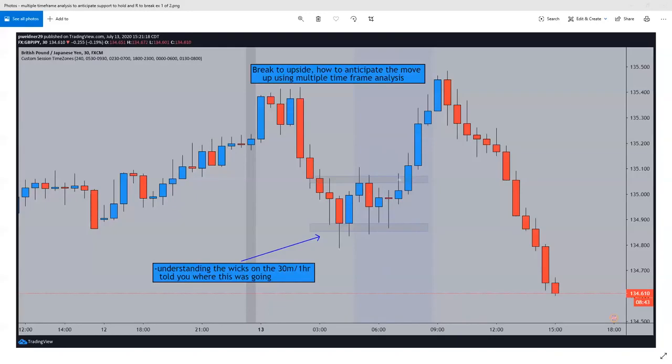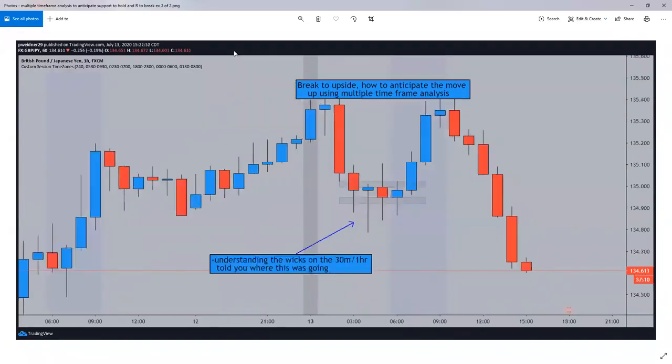So then you could have entered once this one kind of got above one of these candles and gave you that higher high confirmation. Or if it closed above or broke these wicks, that would have been a good entry as well. But you would have known not to get in any trade you shouldn't, because of what these candles are telling you. And if we look at the hourly, there's going to be a much clearer entry. So we see this one, and then we see this bearish candle.